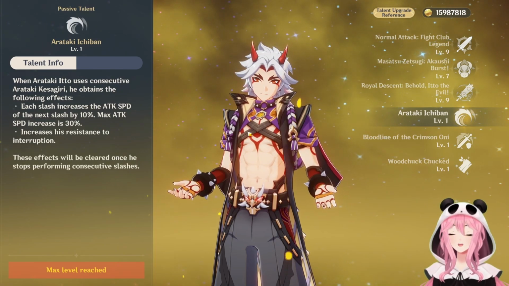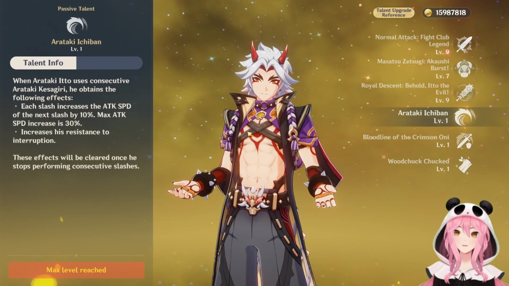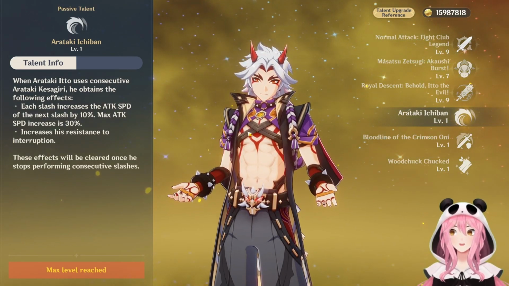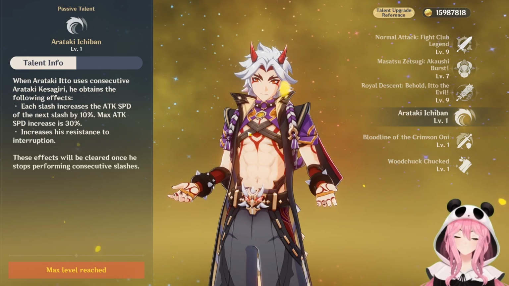And the cap on this speed is 30%. He'll also gain a resistance to interruption while he's doing this. Now, again, if you just use a shield, it totally doesn't matter and you're totally fine. But just for those that don't have a shielder, I guess this is a nice way to get some of the benefits of having a shield.